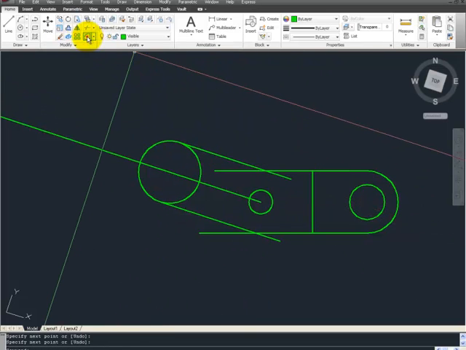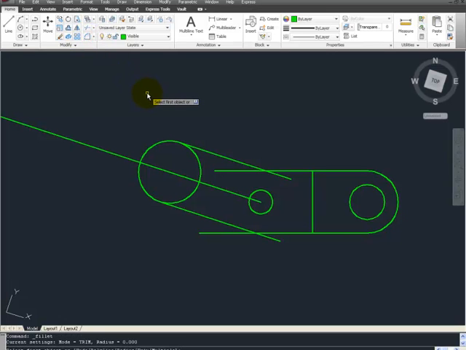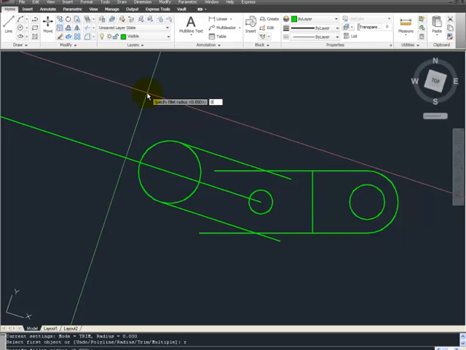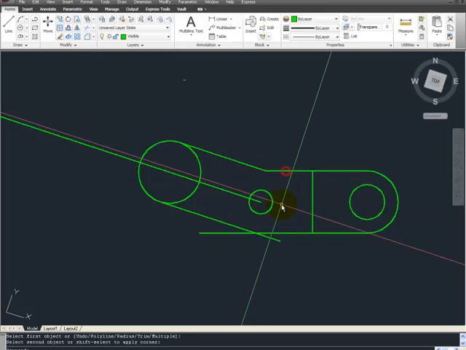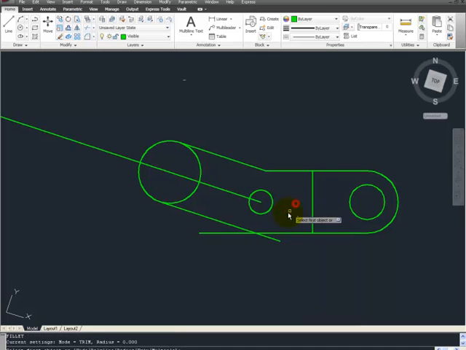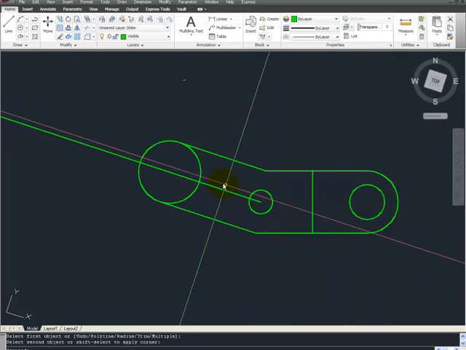And now I'm going to use the fillet tool. I'll type R for radius and press the Enter key. Type 0, press the Enter key, and I'll click on both of these lines. I'll repeat that command and click on both of these lines.